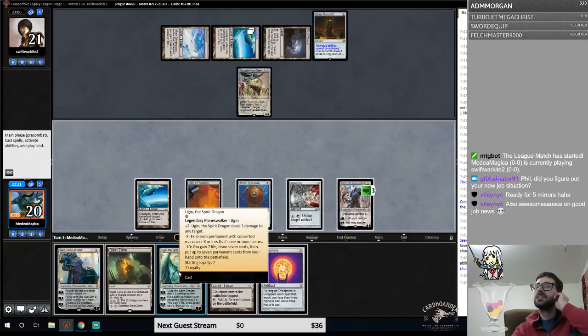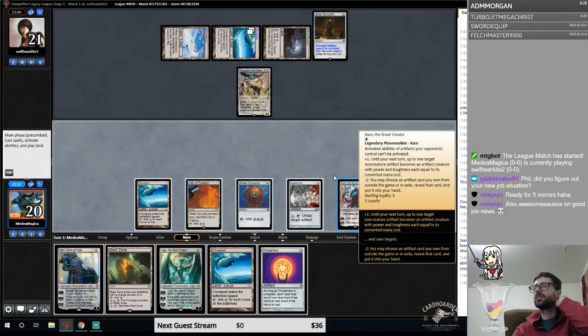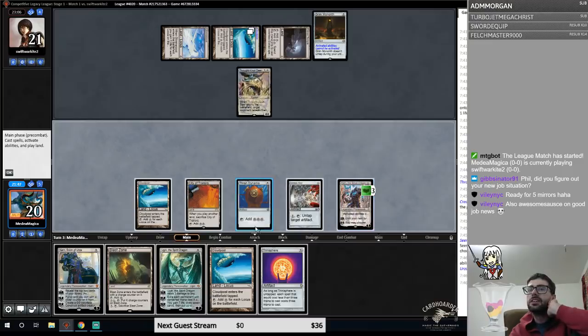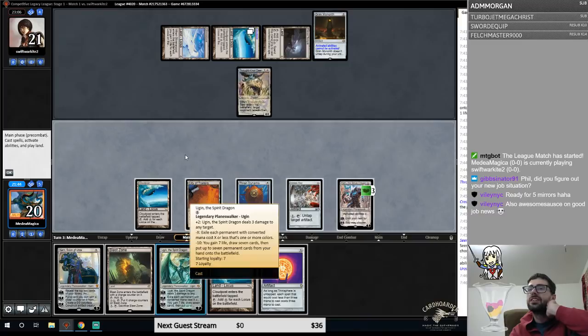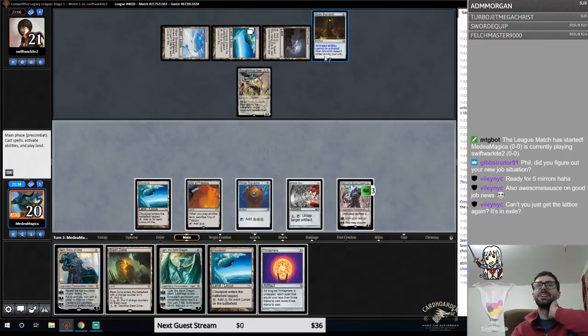So Ugin is not exactly ideal versus Thought-Knot Seer specifically, because, you know, this is colorless hate. It sounds terrible when you go and say it like that. So I'll probably just end up using this Karn, making a construct. What does this Karn do with its other abilities? I can turn an artifact. I see. This pluses and deals damage. So I can turn my opponent's Grim Monolith into a creature and then shoot it with Ugin.